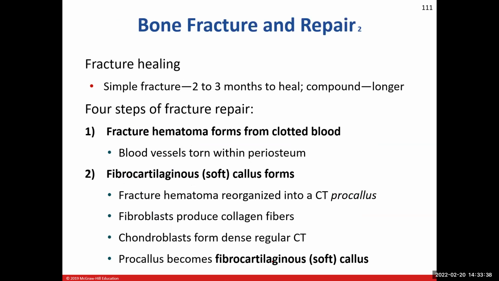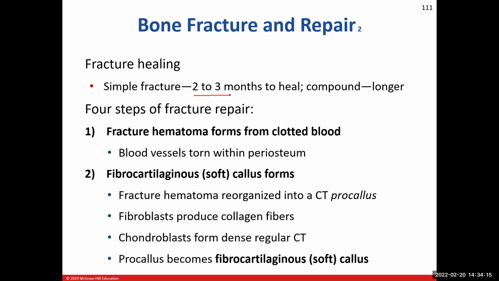So let's finish up and talk about fractures and how they are repaired. Like I always do, we'll do one step at a time and I'll show you a picture and then we'll move on to the next step. When we're looking at fractures, they can take a while depending on where the fracture is, if it's further away from your heart or closer to your heart, or how many bones are fractured or how serious. But in general, simple fractures take about 2 to 3 months to heal. I'm talking about complete healing.